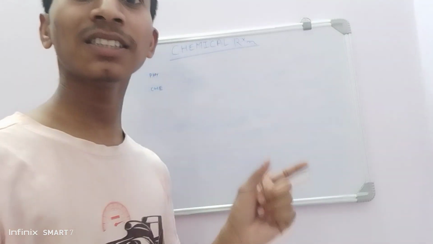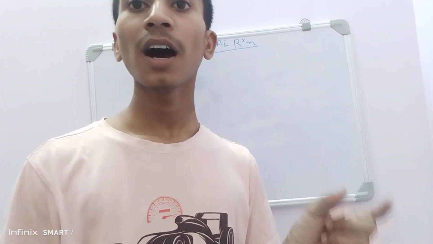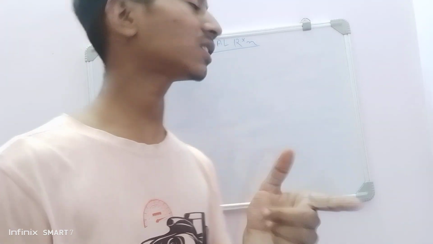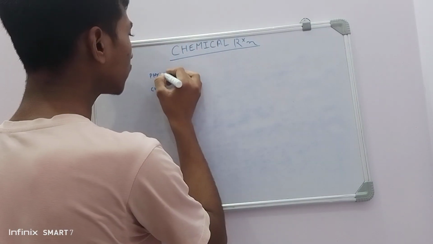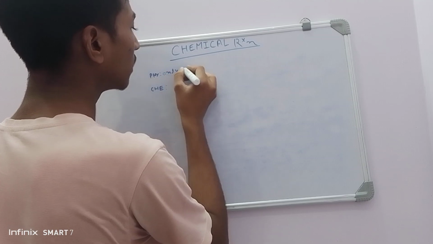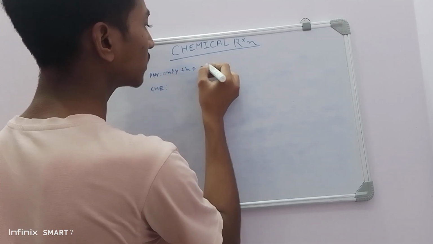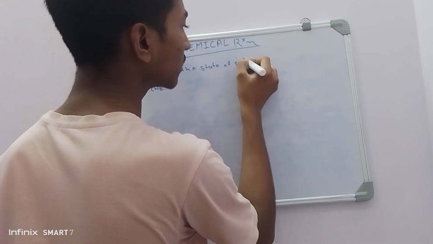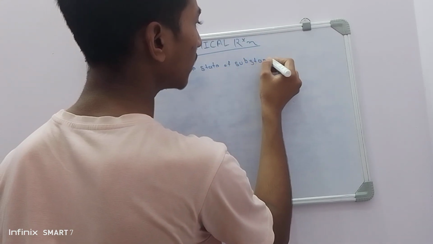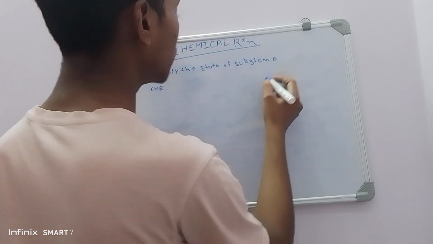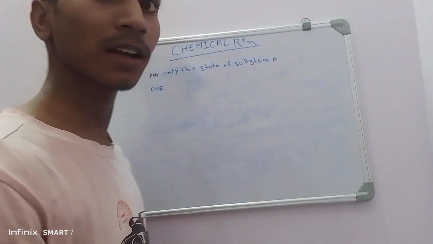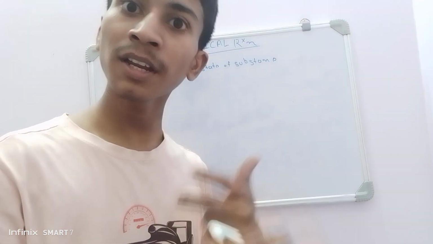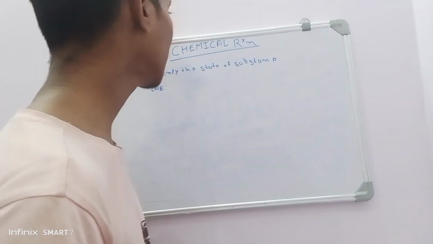The physical change can be defined as a type of change in which only the state of the substance changes. If the state of a substance changes, then we will call it a physical change. But in a chemical reaction, how will you determine it, and what is the definition of a chemical reaction?